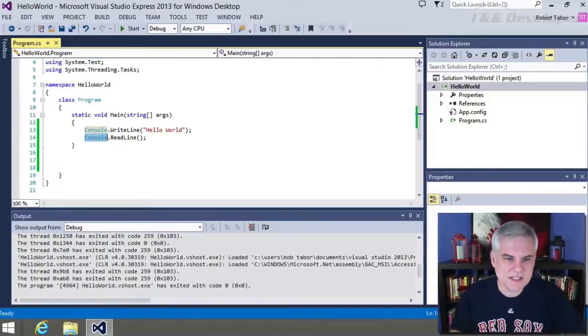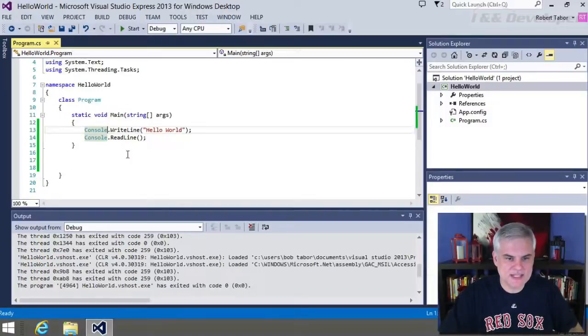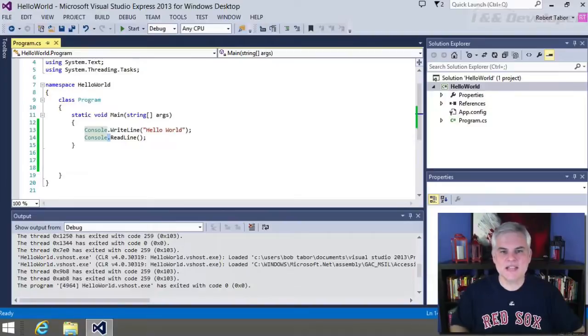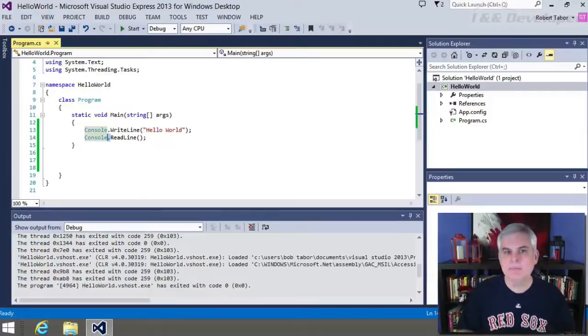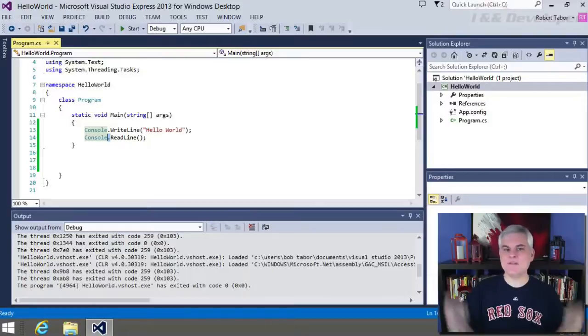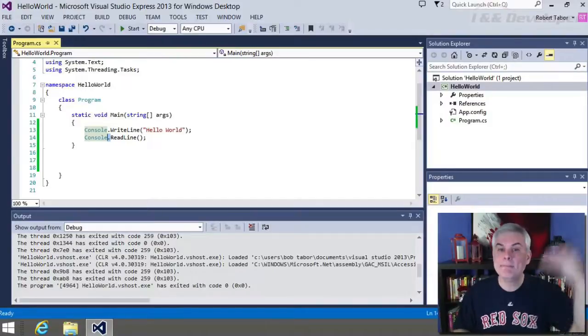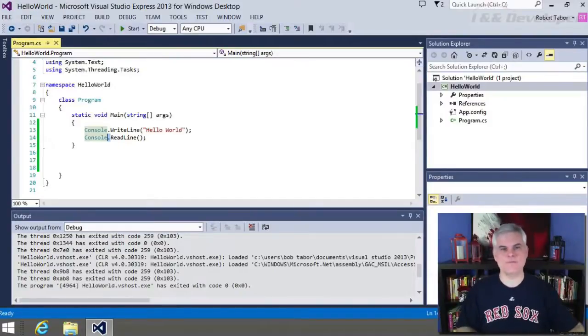And then notice there is a little period between each of those, that little dot operator right there, okay? That's called a member accessor. In other words, we can access a member of the Console class by using a period after the name of the class, then typing in the name of the member, or rather the method that we want to execute.